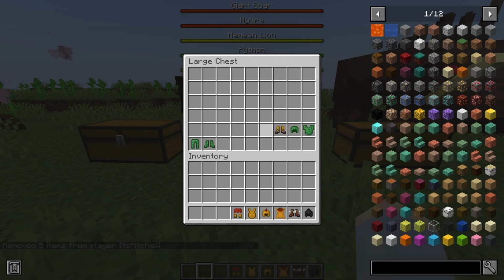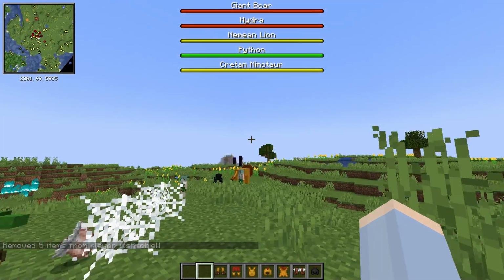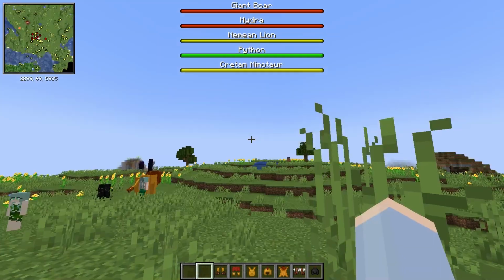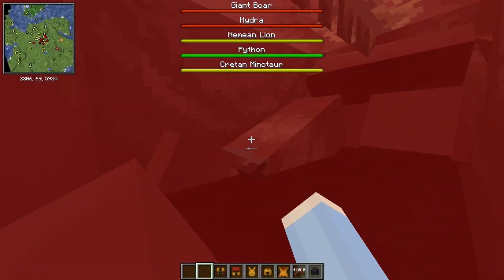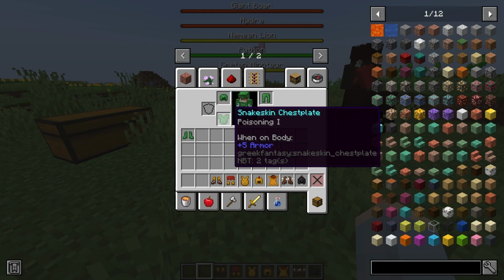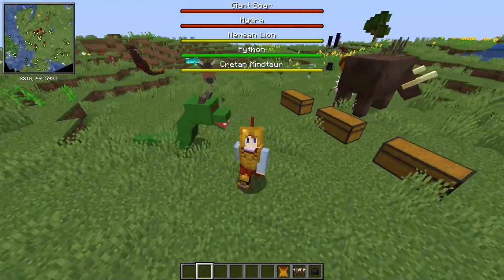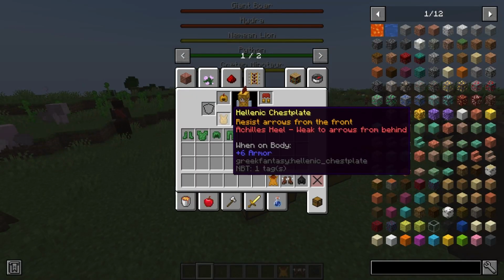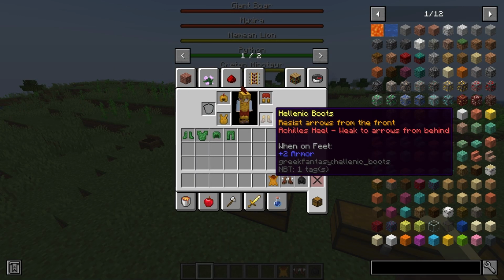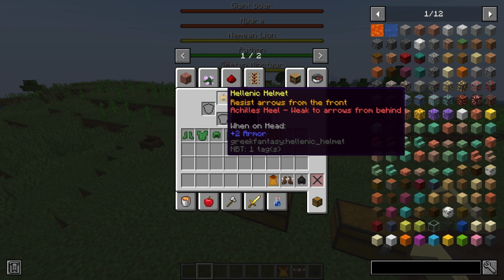Let's get into the armors as a kind of final thing. So we'll start with the snake armor because it is the most basic. It doesn't really give you any effects. It's just poisoning. I imagine that works by like, hitting them or walking into things. Not certain. But yeah, next up we've then got the Hellenic Armor, which is kind of your gladiatory Achilles armor. It does have effects. It resists arrows from the front, but it's weak to arrows from the back. So it kind of has a negative and a positive.